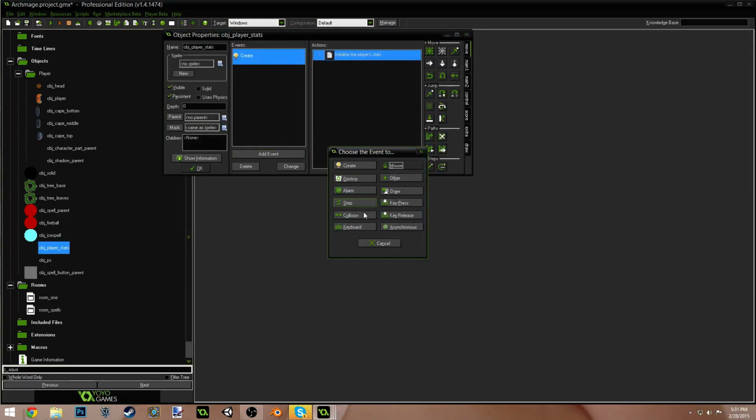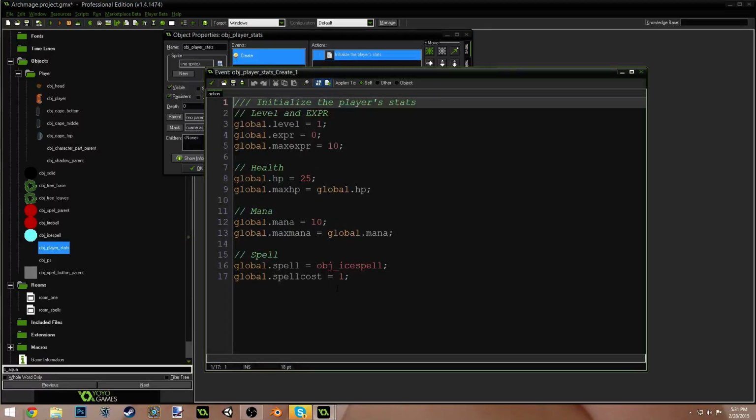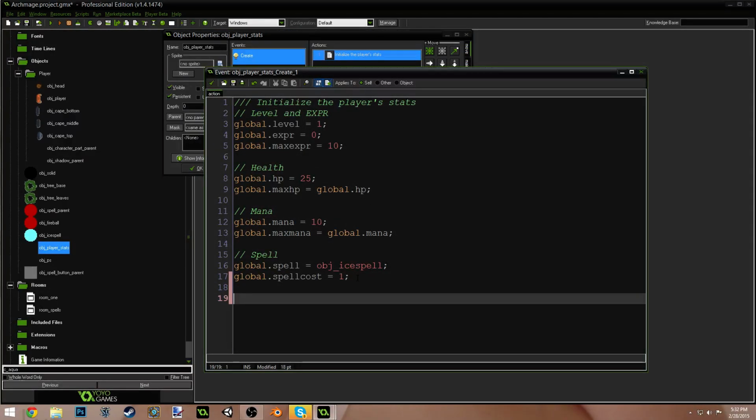Okay, add an event. Let's do a key press. Let's see. Actually, first go into our create event, and we need to keep track of the last room we were in.